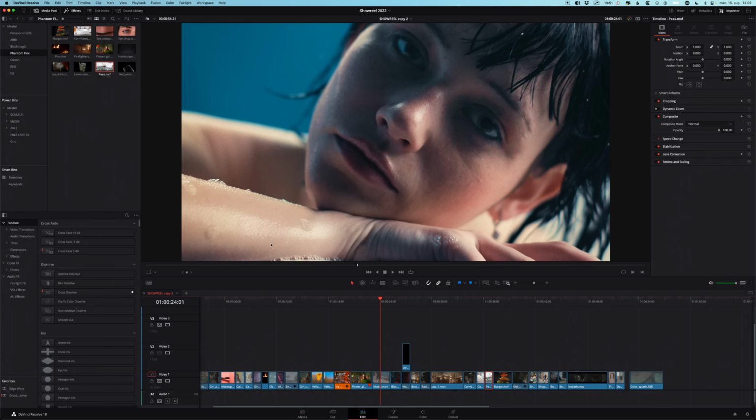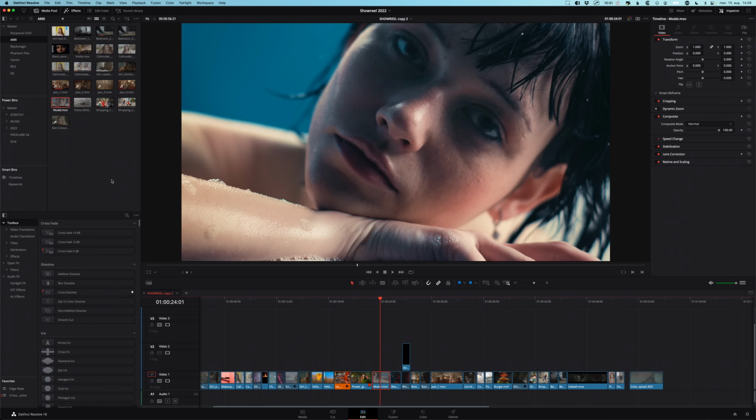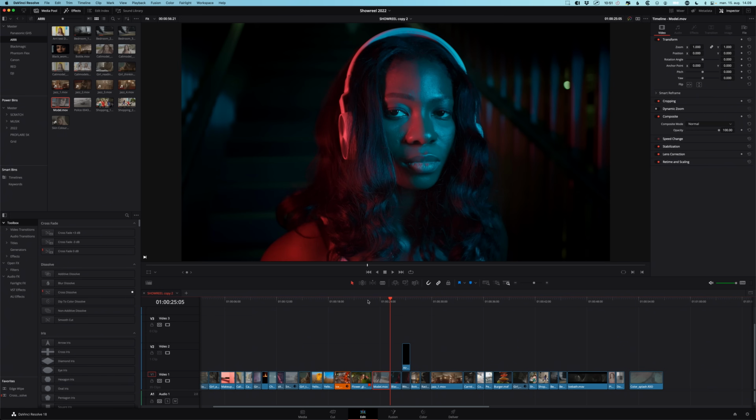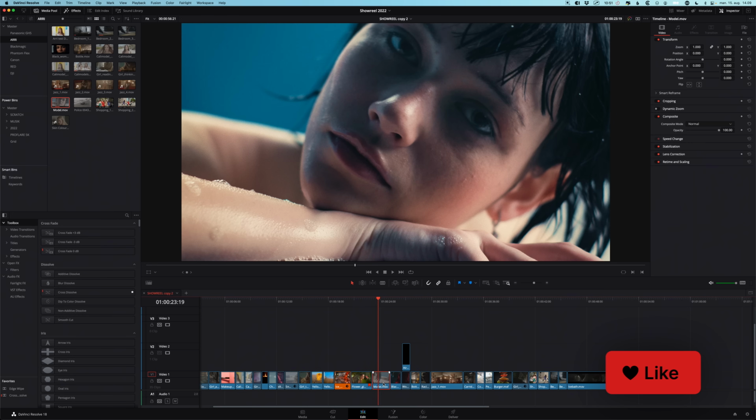Well, instead of doing that, you go to menu, Timeline, and you select Selection Follows Playhead. Now sometimes I've seen a small bug, you need to just click around or maybe highlight a clip and then it will work. So now wherever your playhead goes, DaVinci is going to select the clip underneath it. So whatever you're doing, you always have the clip highlighted directly underneath your playhead.